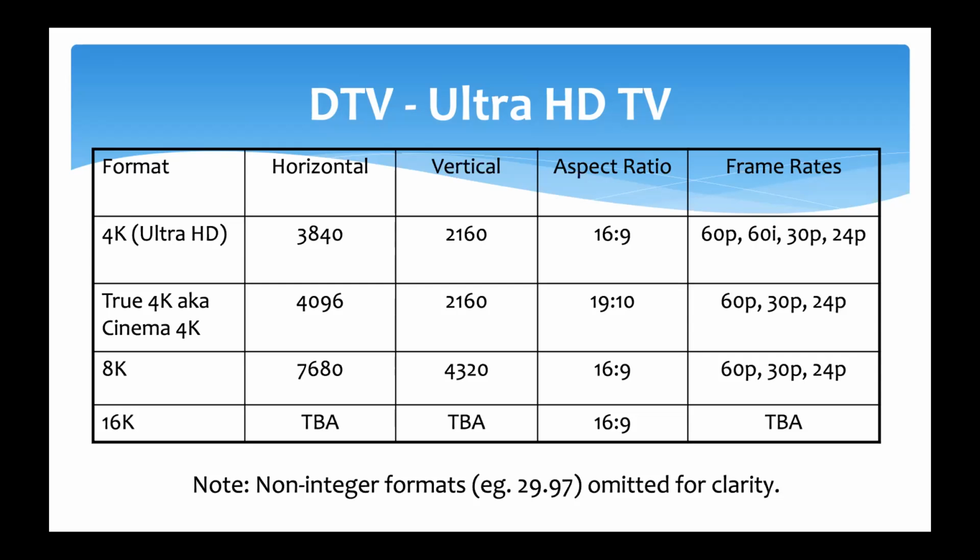And by the way, a note about the non-integer formats. I've taken out the 29.97. So the interlaced, for example, a 60i would be 59.94, not 60. But remember, we talked about that before. When you talk about frame rates, sometimes you just round it to the nearest number. So it's always good to be clear when someone says they want something delivered at 30 frames. Do they mean 29.97 or do they mean actual true 30? True 30 is very rare, so they probably mean 29.97.